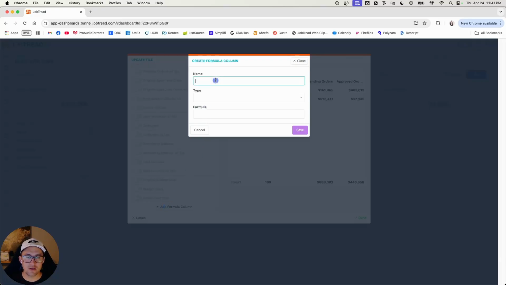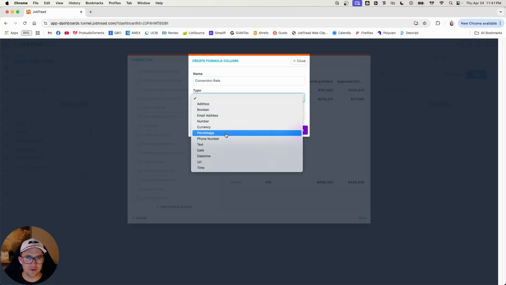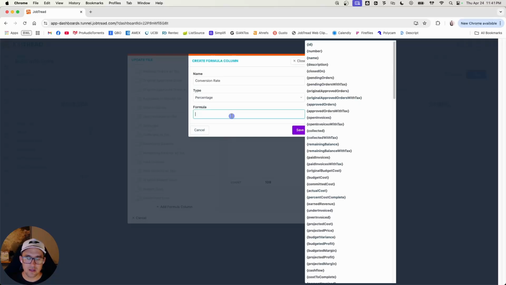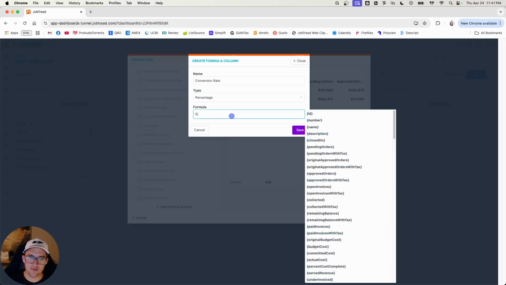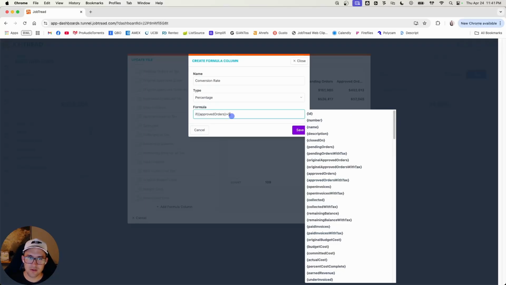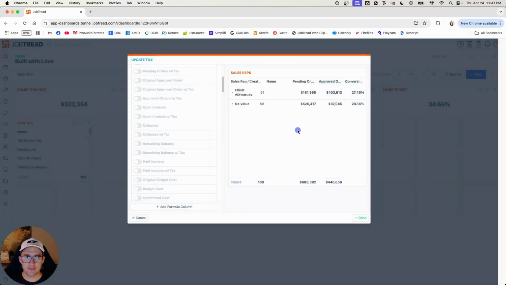Let's call this conversion rate. We're going to look for percentage. And our formula is going to be what we did earlier: if approved orders is greater than 0, assign 1, and if not, assign 0. And we'll average all that out.